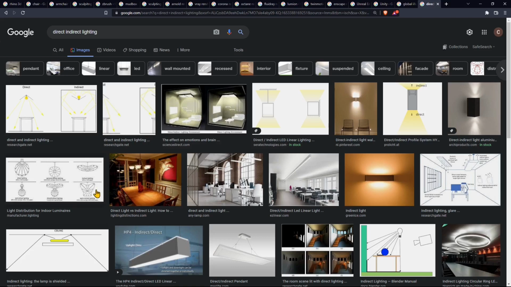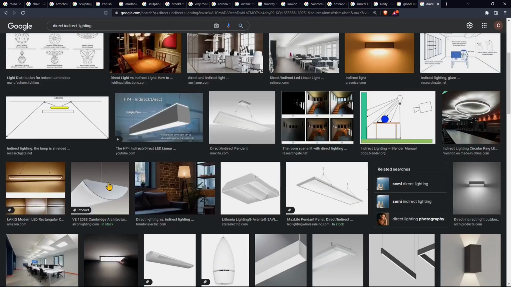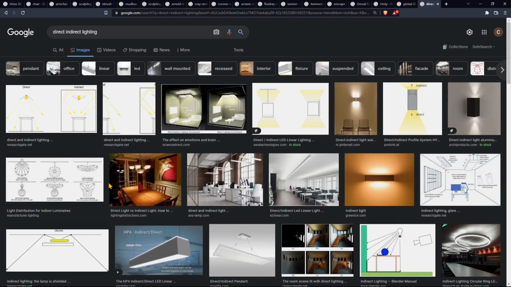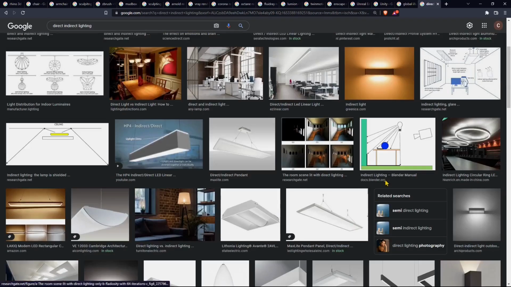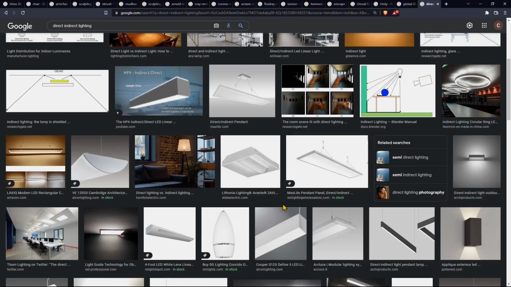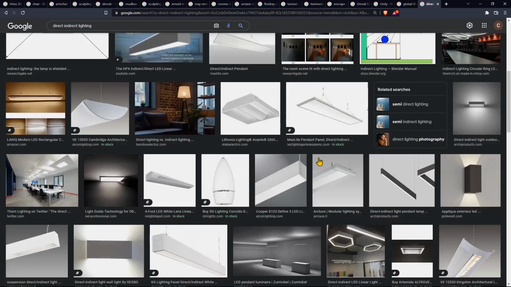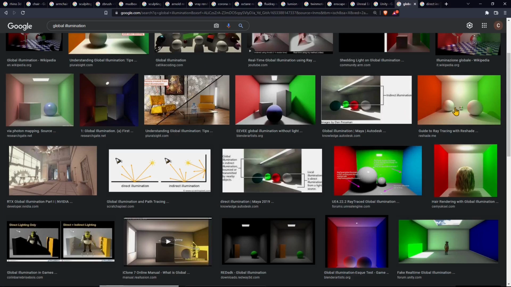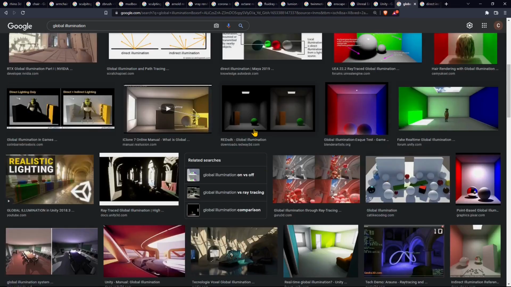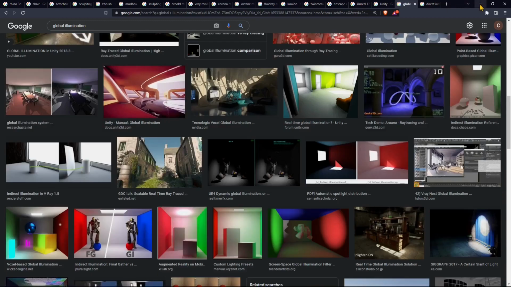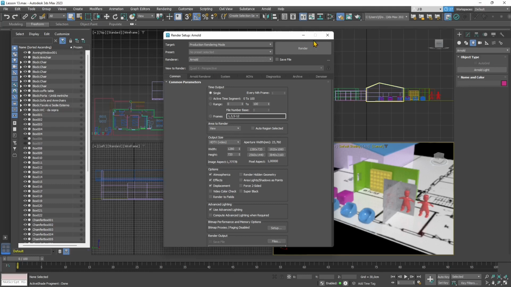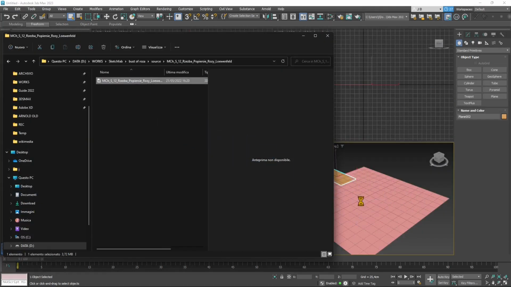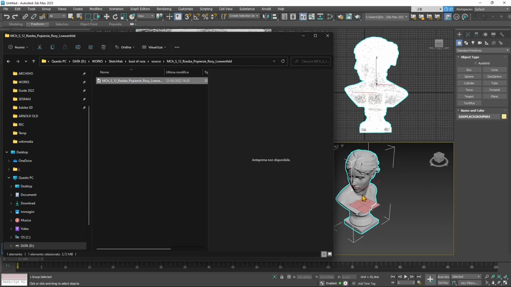So the global illumination is based on direct and indirect lighting. Direct lighting is from the source, which could be a natural source like the sun, or an artificial source like a lamp, and then it hits the surface of your scene and it's going to reveal your scene, just like in reality. And then it's going to start to bounce around with indirect illumination. So you can illuminate objects directly or indirectly, depending on the scene. But all these render engines that can be used today, they all use global illumination. That's like the standard. And it wasn't like this a few years ago.